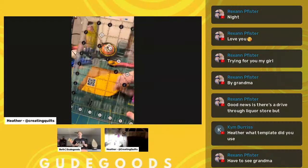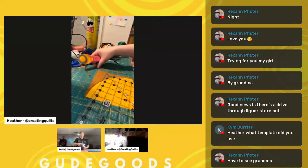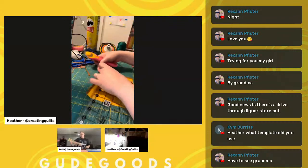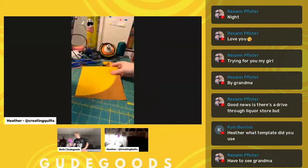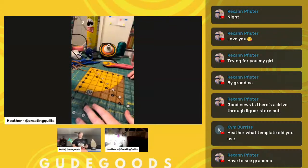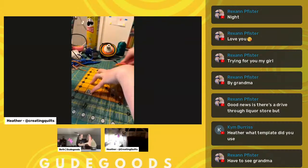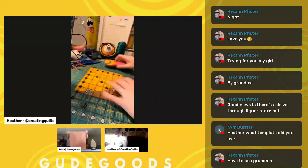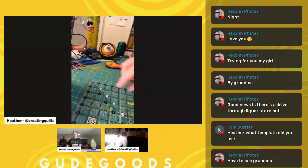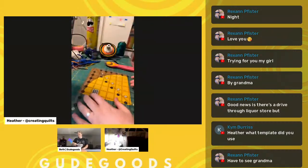I think Kim was talking about my pieces. See, Kim, she said she liked the blue and orange. Now I have this brown and yellow. Don't get me wrong, I love these colors. I picked these colors. But I feel like when you see this brown and yellow next to this peach, and then there's a dark peach and a light peach, and there's a green, without the overall context, we're like, whoa, what's going on with these colors? This is going to be getting crazy with the colors. This is going to be a train wreck. I am here to watch this ship go down.